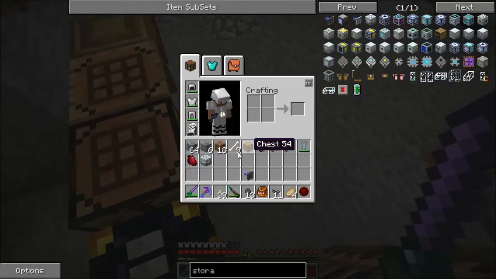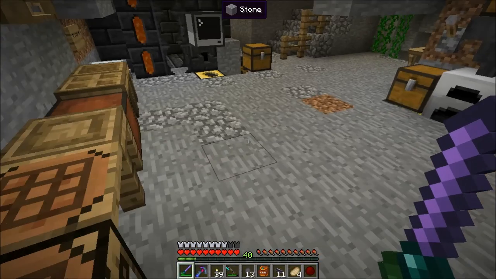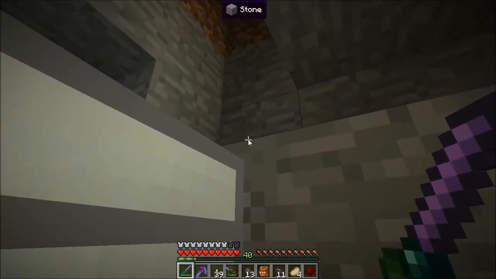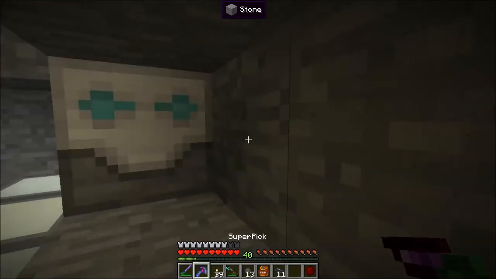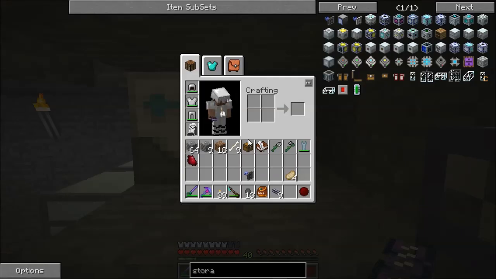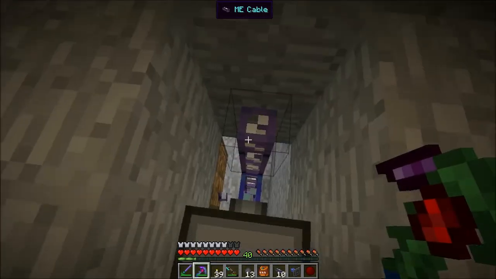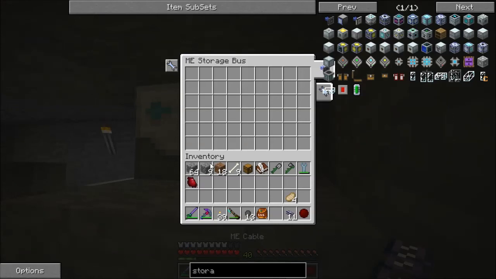Alright, I found it. So if you notice, it actually says it contains 50,000 cobblestone. Now, if I take this over here, right, and I'm going to put this right up here, like that. And I'm going to cut it around behind it. We're going to run our cable up like this. And we're going to put, if I can get in here... Nope. Alright, get out of my way. We're going to put our storage bus on like that. And what we're going to tell it is you're storing that. Now, let me get this out of the way.